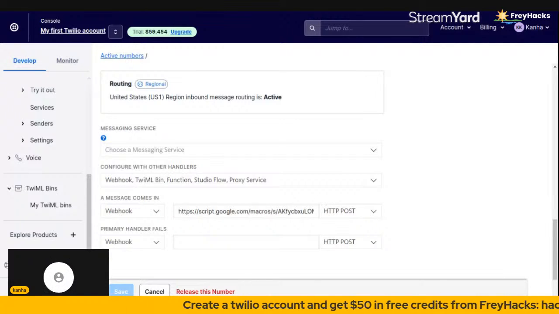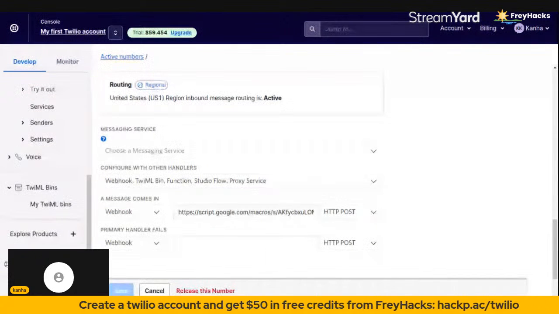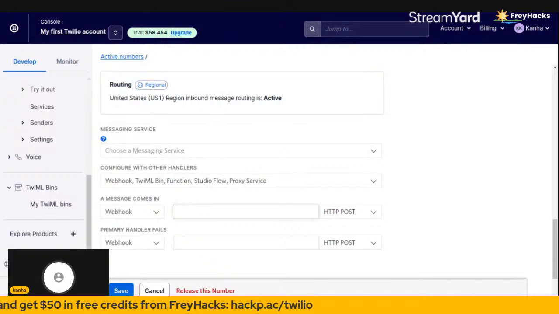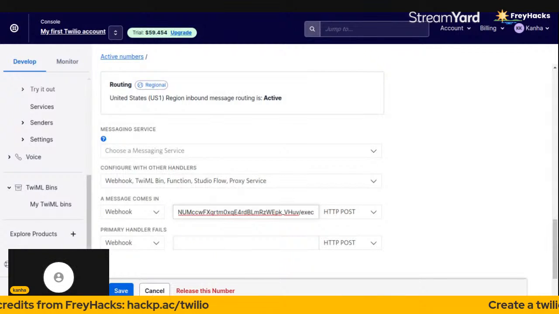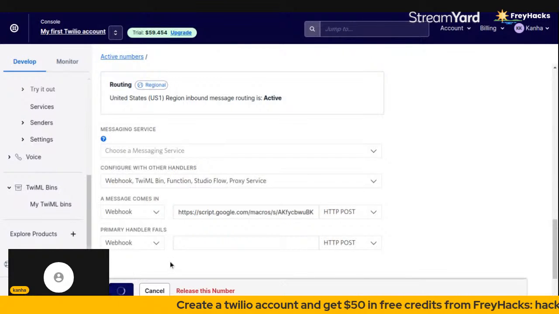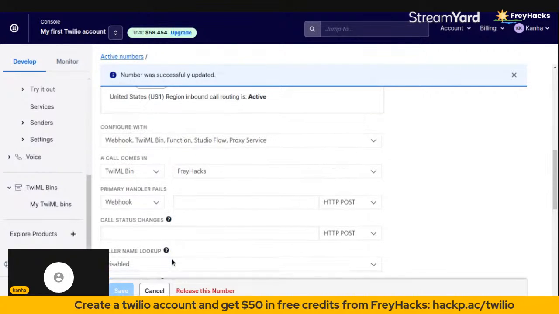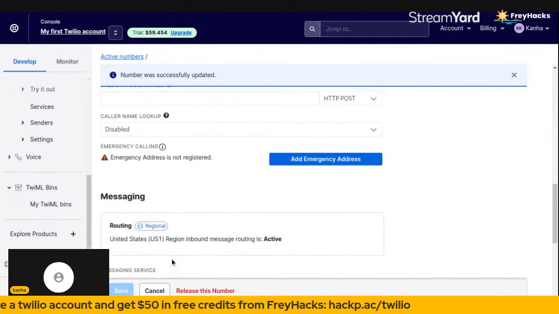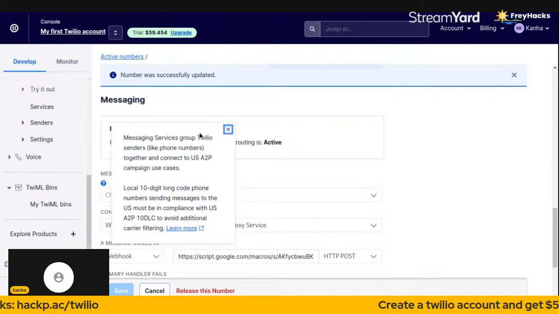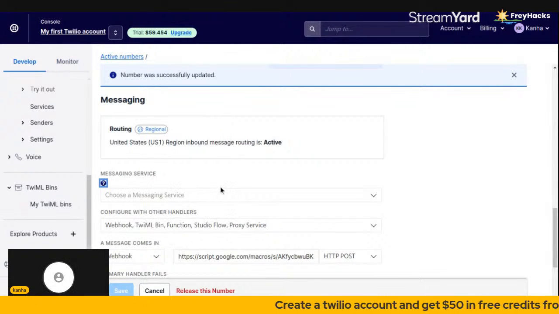You probably can't see this, but I needed to sign in again on Google. So now when a message comes in, we are simply going to replace that script link with this one and simply save it. We don't really need a messaging service there. Oh no, we don't need this. Okay, cool.